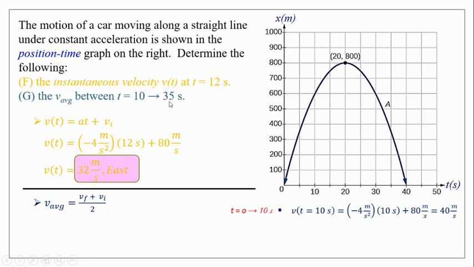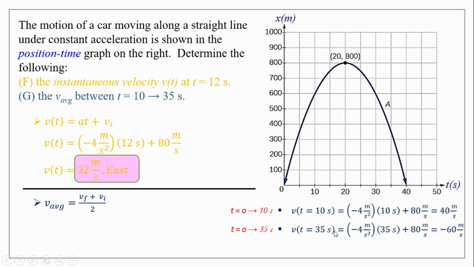But I need to know how fast it's moving at 35 seconds, because I need two velocity points. So we can just go from 0 to 35 and do the same thing. A is still -4 meters per second squared. Here my time is 35 seconds because I've chosen to go from 0 to 35. But if I start my work from 0 seconds, I need to plug in the proper initial velocity. So the initial velocity is 80 meters per second when time is equal to 0. Don't forget, the car is already moving by the time this observation is made. If you simplify this on your calculator, you get -60 meters per second. So we have our two values.